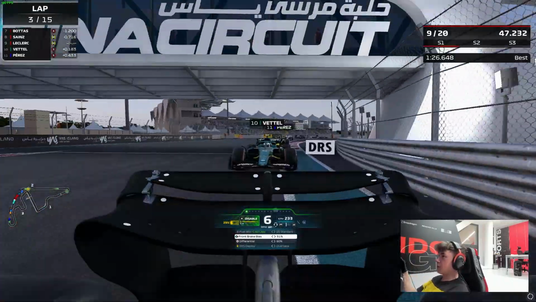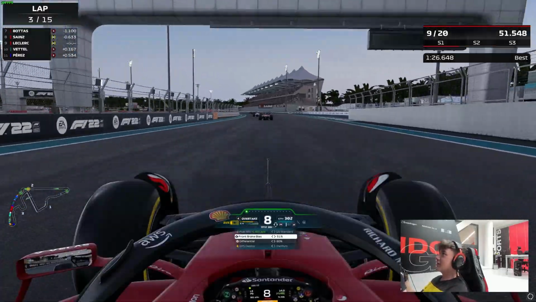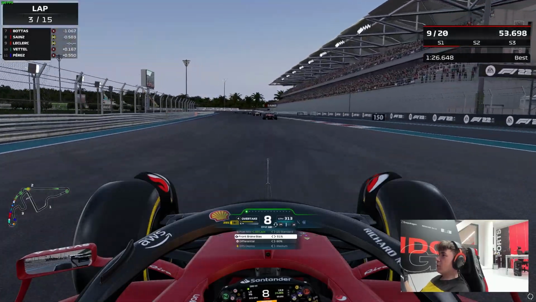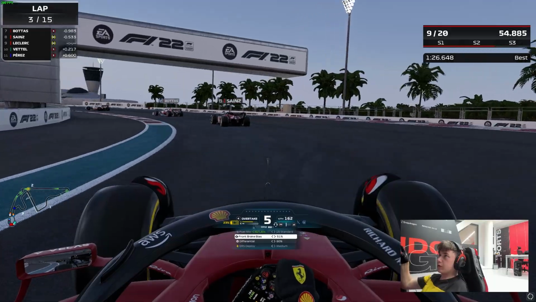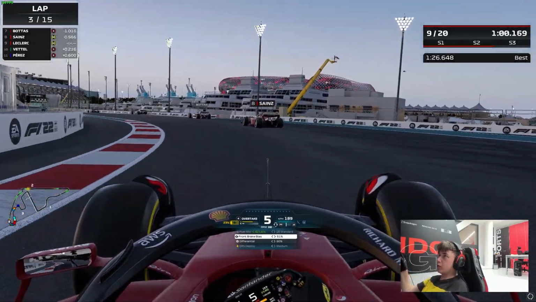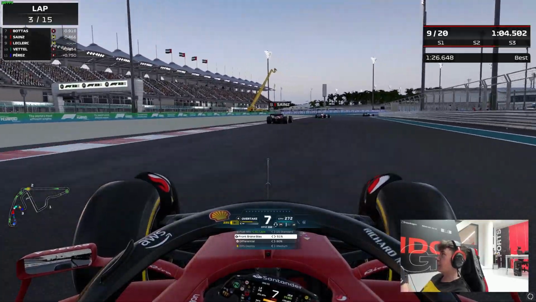Right, deploy a bit of battery and make sure he can't get back up the inside of us. Ooh, we got our teammate up next. Come on, lovely bit of team orders wouldn't go amiss right now. It's quite intriguing how the AI take a wider line there. For me, definitely being tighter is a bit better, I think.